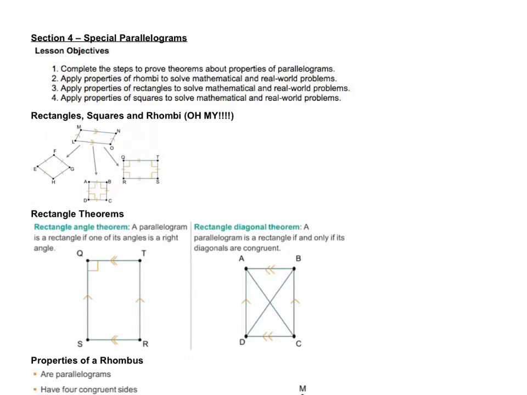Hello and welcome to yet another riveting video over geometry, and this is a video over section 4, which is special parallelograms. We've talked about what a parallelogram is, and we're talking about some special cases of things that are parallelograms, and you'll be very familiar with pretty much rectangles, squares, and then rhombi.